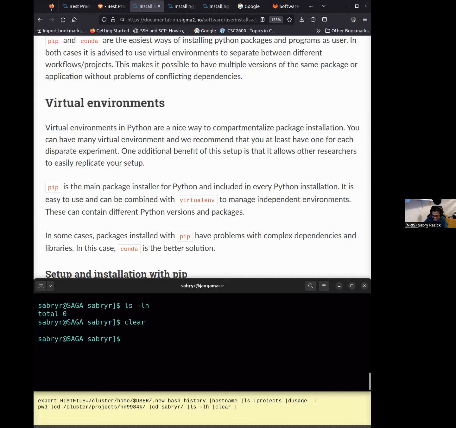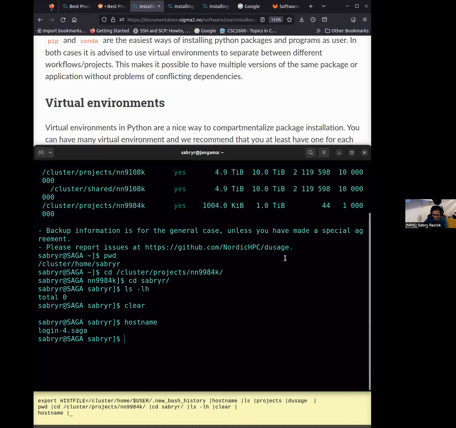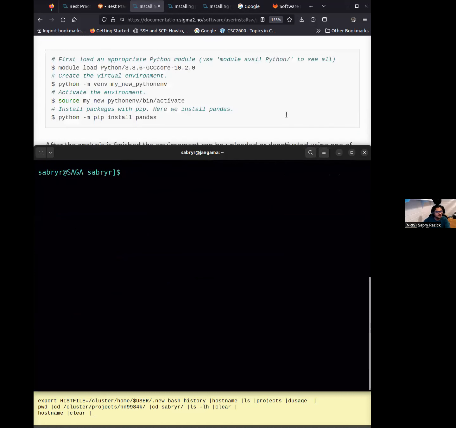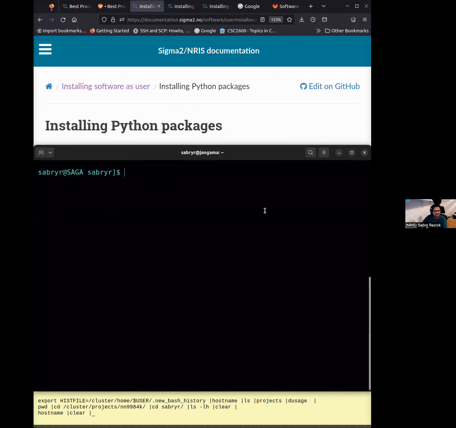So I'm on Saga. Let's clear the screen a little bit so I have some more space. Let's say I want Pandas. Pandas is our package of interest. I'm going to use some sysadmin sort of commands to see whether Pandas is available, but you could also do it as users, but don't do it now. These don't need any privileges. Before that, I'm going to ask which python and which python3.